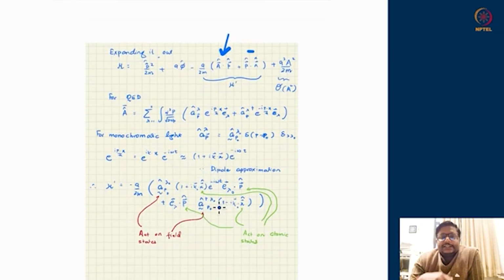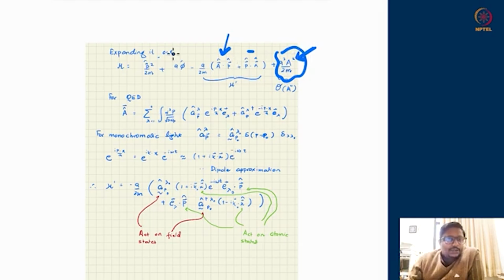At this stage, if I say that the electromagnetic field set up in the background is very weak, that means the potentials are not very large, then the A square term, which appears as the last term over here, can be thought of as very, very weak. If the vector potential and the scalar potential themselves are very weak, their squared versions would be weaker still. So I should be legitimately eligible to drop this term from the full Hamiltonian, since it will cause only insignificant changes to our description.